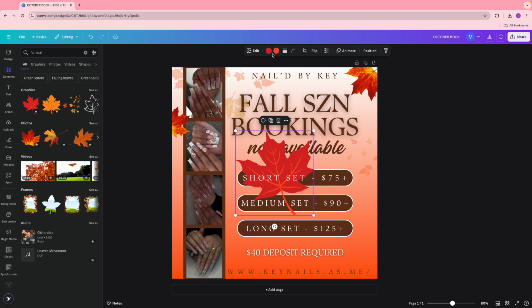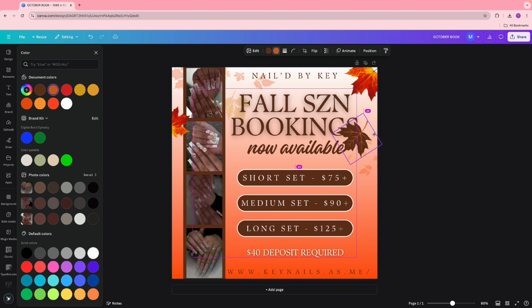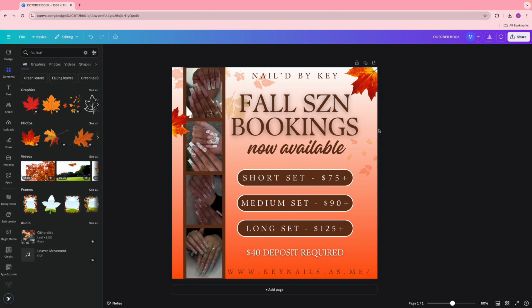So now I'm going to get this one. I want to change this leaf color to brown. Change this to right there. Okay, so take that one off. I'm going to do some more of these.